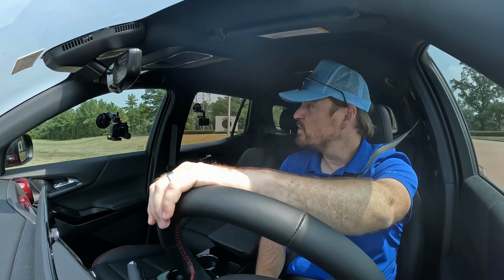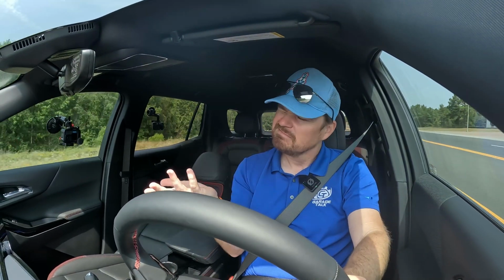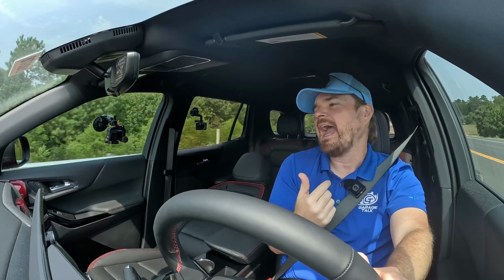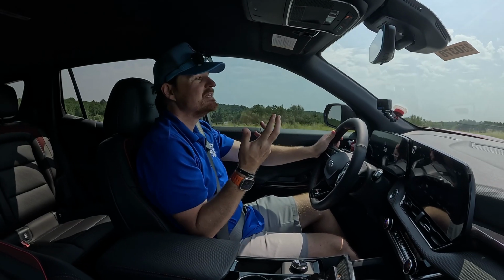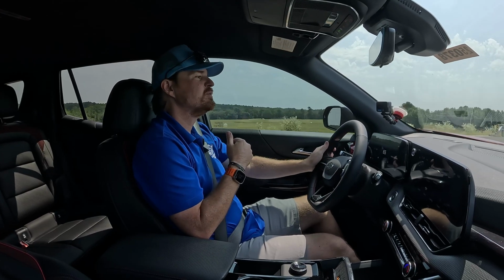We're gonna get out and get this one up to speed one time here on camera for you. Okay, the engine, there's a little 4-cylinder Chevrolet engine noise, but it gets out, it moves, it does what I ask of it when I ask it to. So no big complaints there. Wind noise is not too bad in this. All the way around, it is a very nice, very calm, very comfortable package.